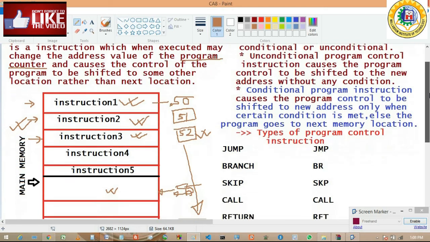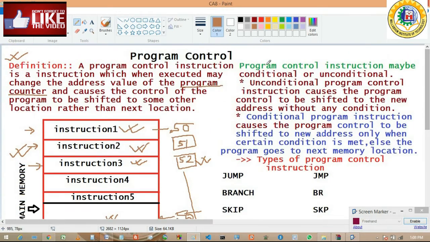The program control instruction shifts the sequence of a program to another memory location rather than the next location. It will not execute the next location; rather, it will go to another location.